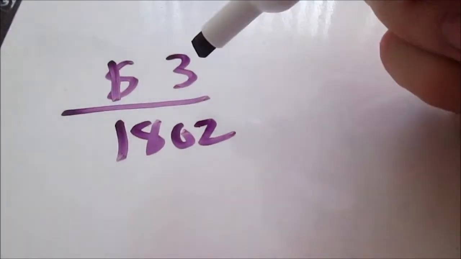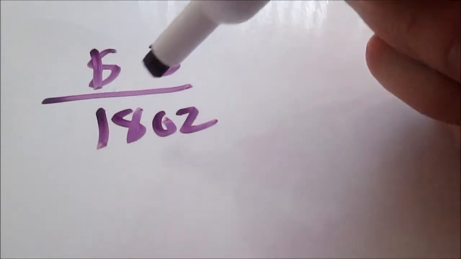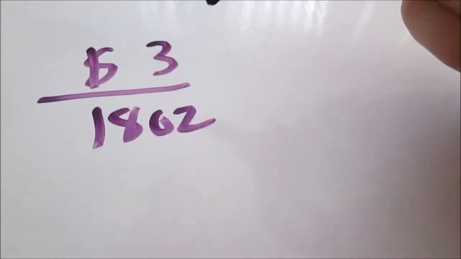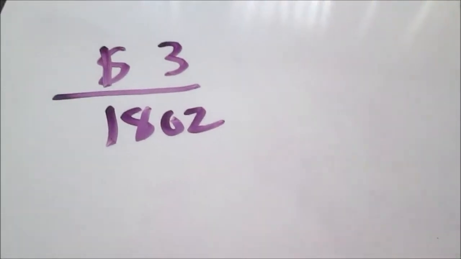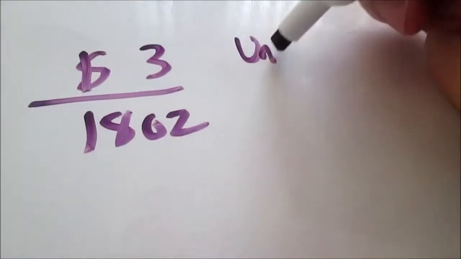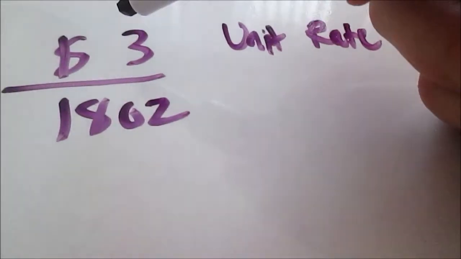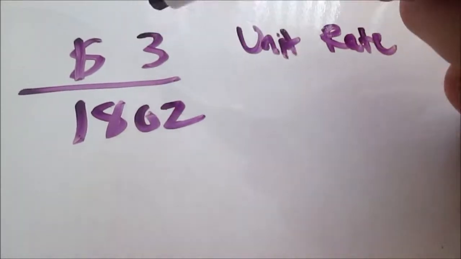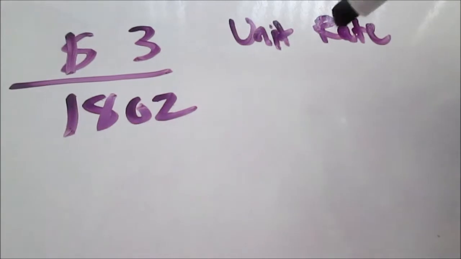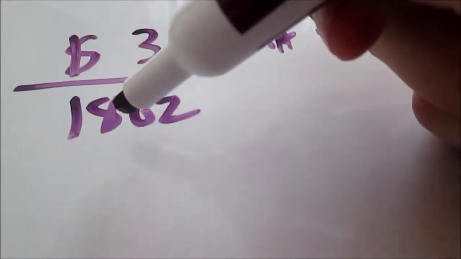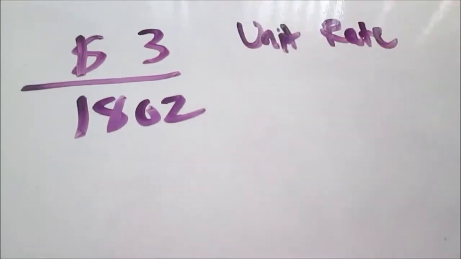Okay, here I have a ratio that has real-world applications. For example, $3 is the price of 18 ounces. A lot of times, it helps to know what the unit rate is. The way I find that is I divide, or in other words, since it's a fraction, I reduce by dividing on the top and the bottom until I get to my desired unit rate. In this case, since it's 18 ounces, I may want to know the price of 1 ounce.